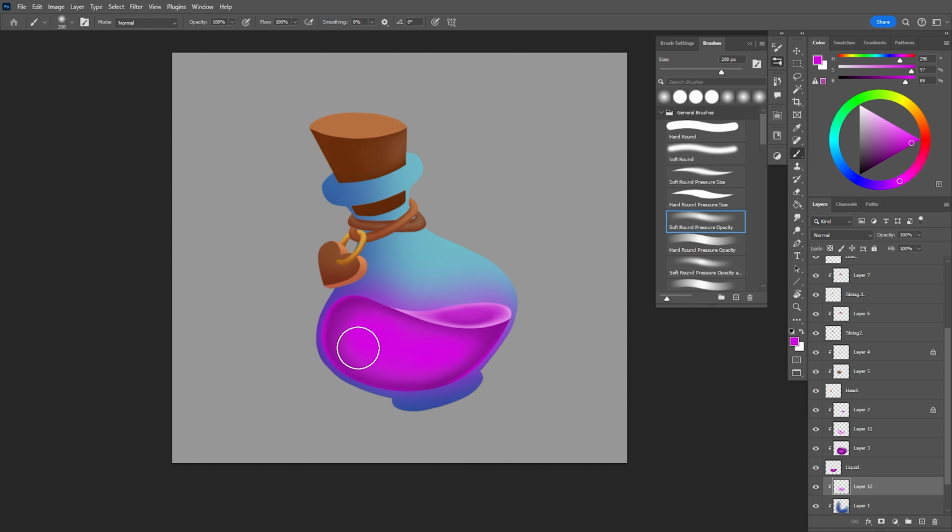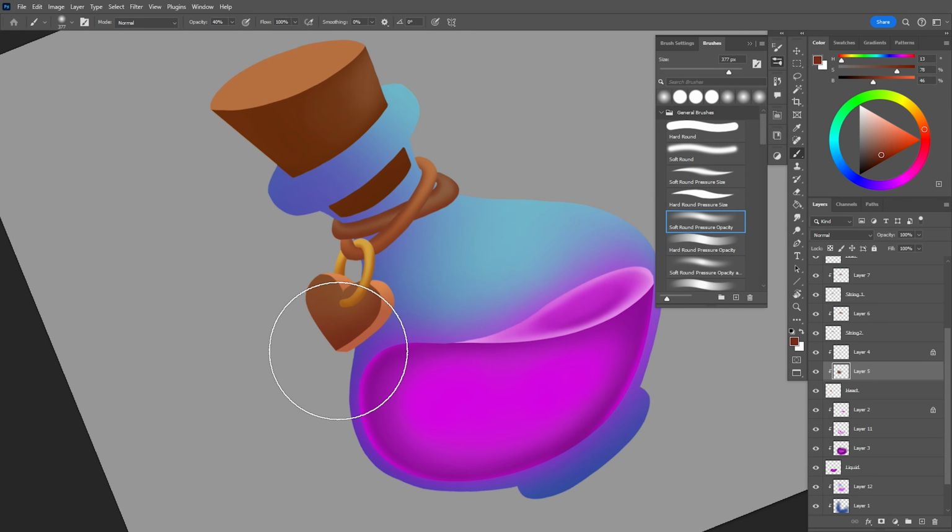So speaking of a bottle, because it's glass, it would also reflect the color from the liquid. This is maybe a little bit complicated to explain, but as you can see, with a big brush stroke and soft round brush, I slightly painted around the liquid with the same pink color to create that reflection on the bottle.